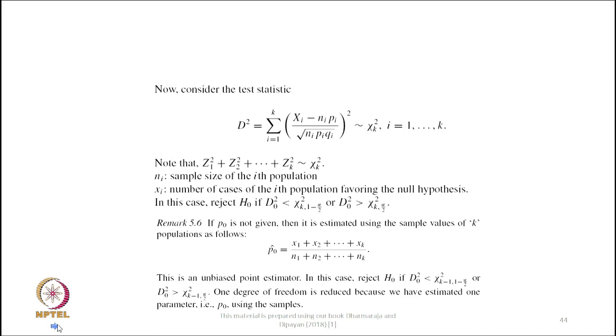You should not confuse the degrees of freedom here. Here you have only k degrees of freedom, not k minus 1 degrees of freedom, because you do not have any relationship between those k proportions. Therefore, all the k proportions are independent information, you are just summing it up. Therefore, this becomes a chi-square distribution with k degrees of freedom. I have given the reason also: the sum of k chi-square distributed random variables becomes the chi-square distribution with k degrees of freedom.